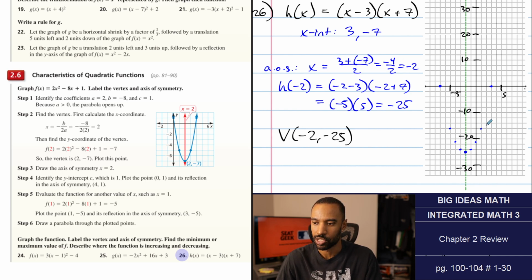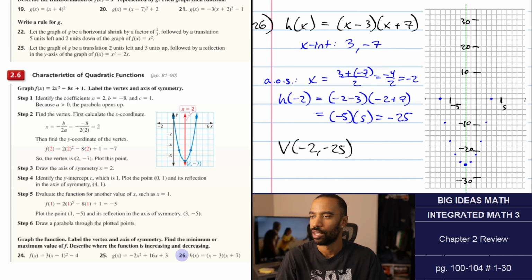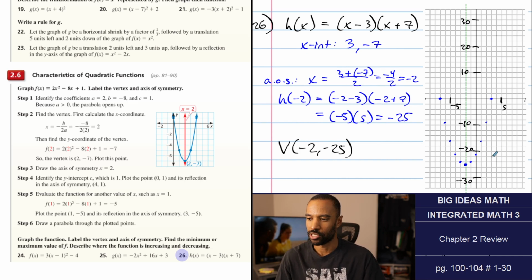Over 4 up 16, so 10. So let's see, 11, 13, 15, 16. Hope you're okay with how I'm describing this. Over 5 up 25, it looks like that's what this one is here, right? From negative 25 to 0, that's 25 up. I'm still going to fit some more, guys. I'm going to try and do as many as I can really plot on here. Hope that's okay. Over 6 up 36.